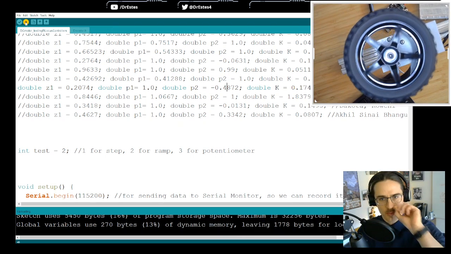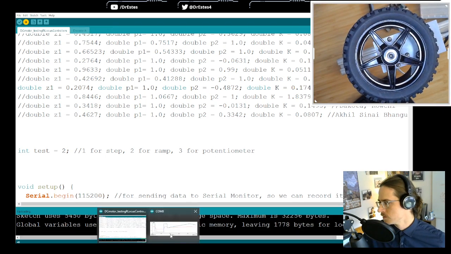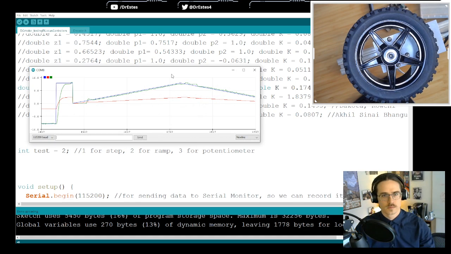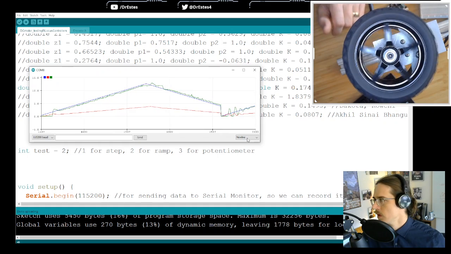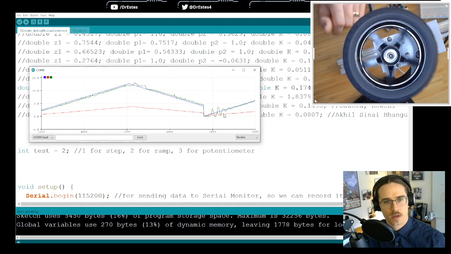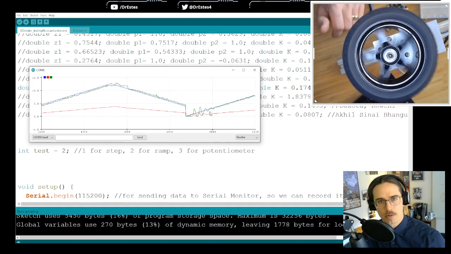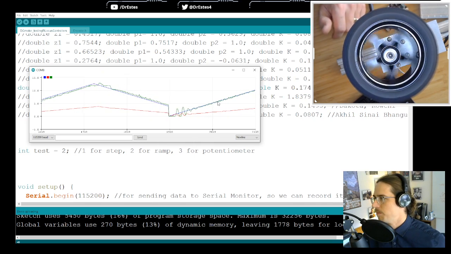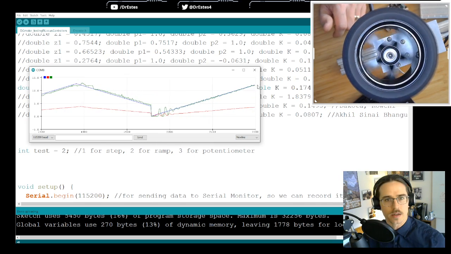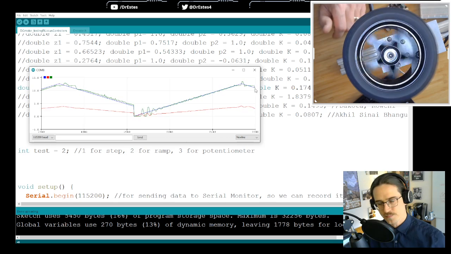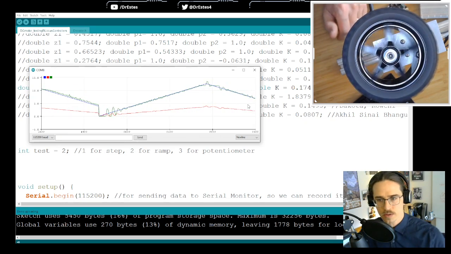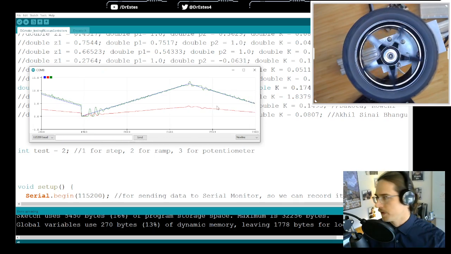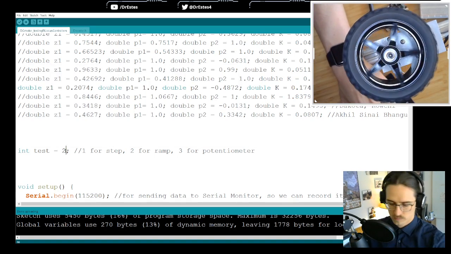We'll start with the ramp response here. Okay, so we're gonna have some transient stuff at the beginning, a couple oscillations, but this is really tight in the ramp response. As far as steady state performance is concerned, this is very great in the steady state.